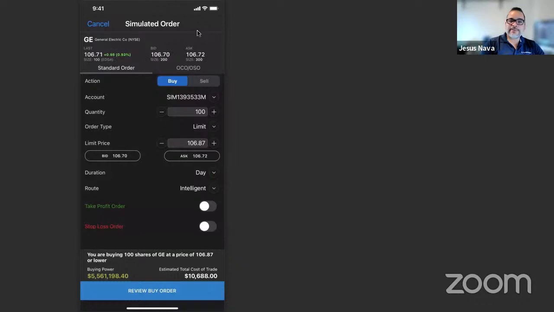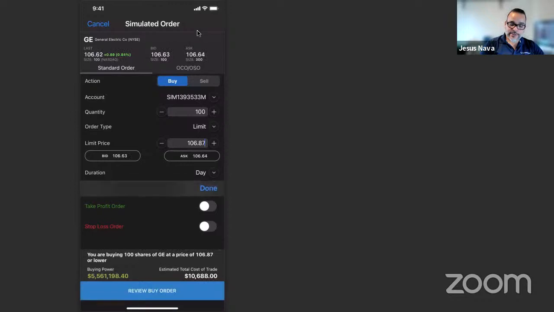Same here. I don't have a position on GE, so that's why I don't show any position on GE. But yeah, it looks a little bit different, though it's not that much different. Just make sure that you find your way around and know exactly where to place the order. The action buttons that you see right here on the top, where I can switch from buy to sell, like I'm doing right now, are separated as buttons on Android at the bottom. So you have to choose the button that corresponds to the action you want to take. I'm going to set it on buy. I'm going to say 100 shares.